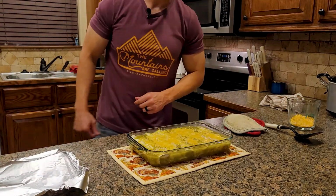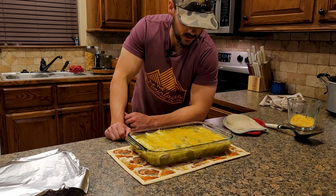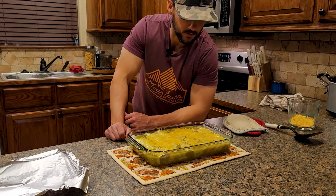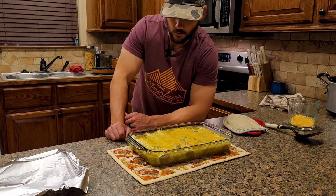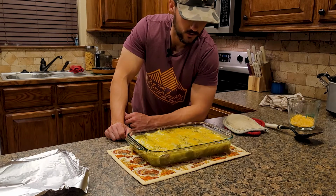Bon appetit. Well, we're all finished here. There you go, venison enchiladas. Like I said, something that me and my family really love. My son likes it. My wife likes it. We've cooked this for friends and family, and they all seem to enjoy it.